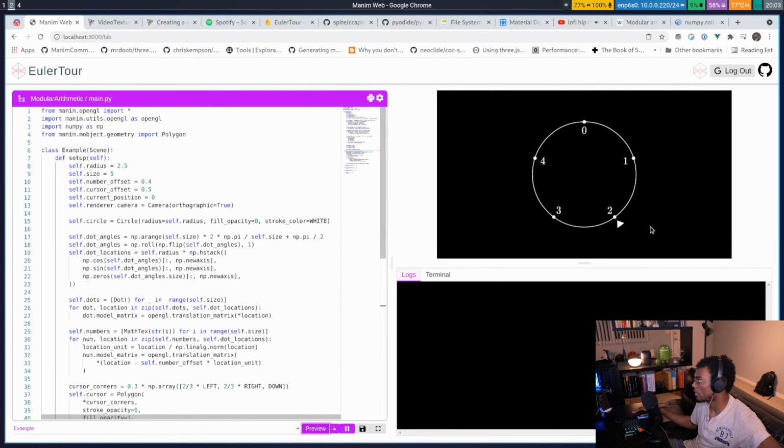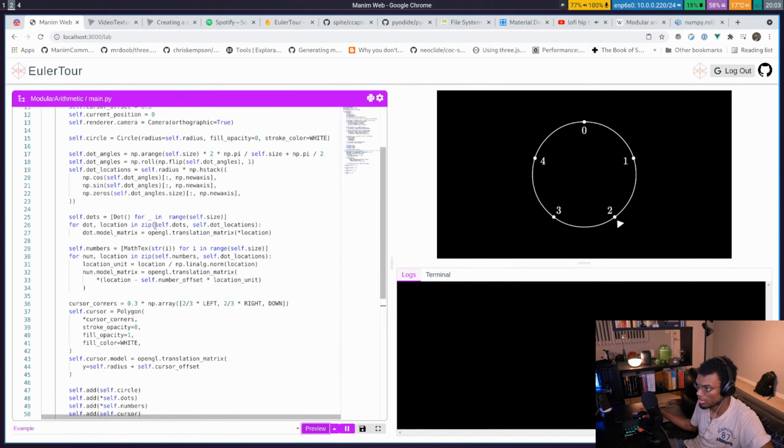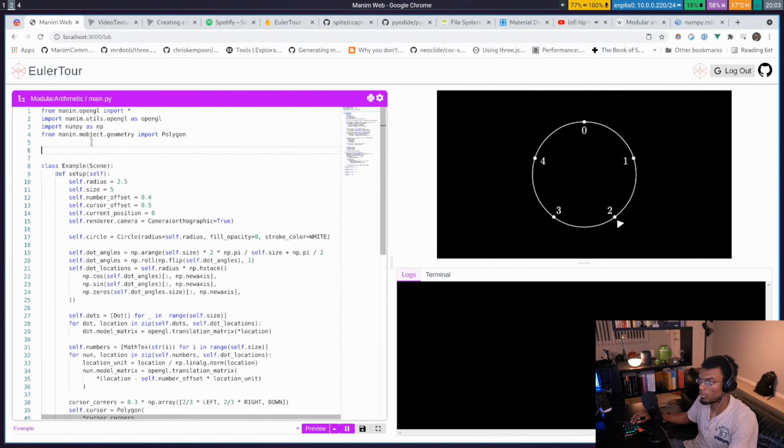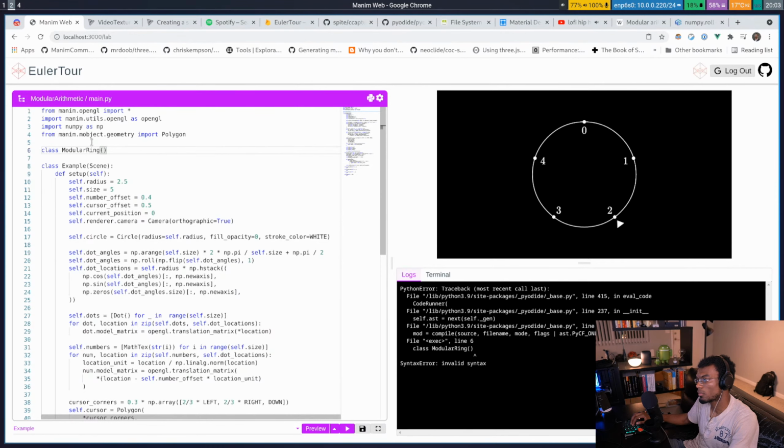We could make this ring, or whatever, modular ring, its own mobject. The group, I guess?